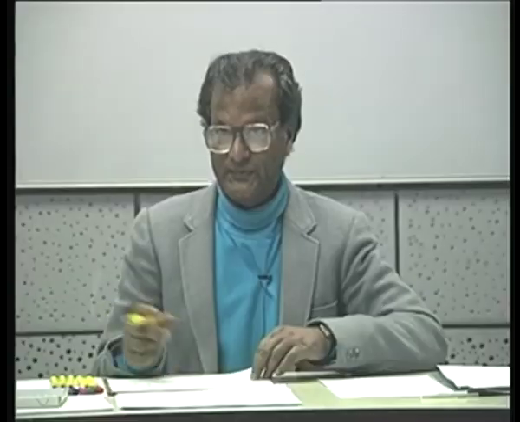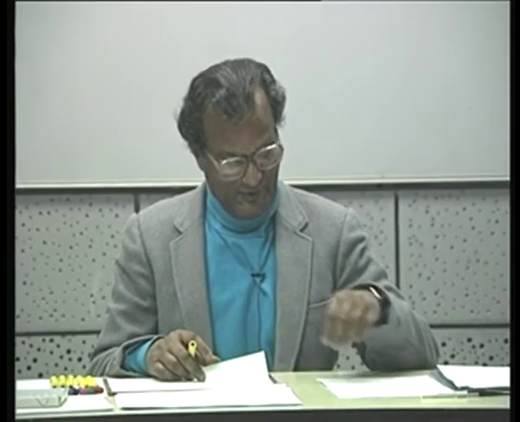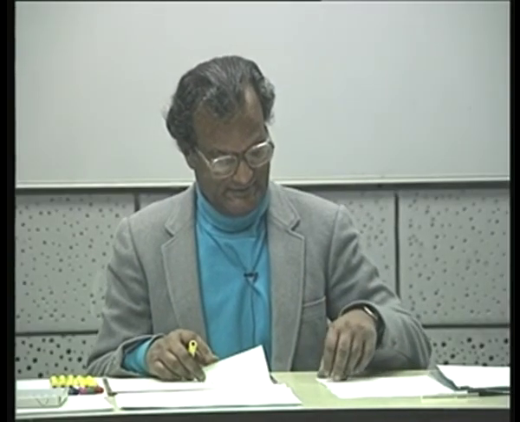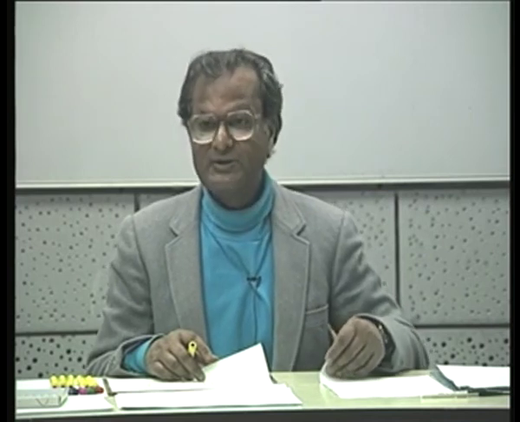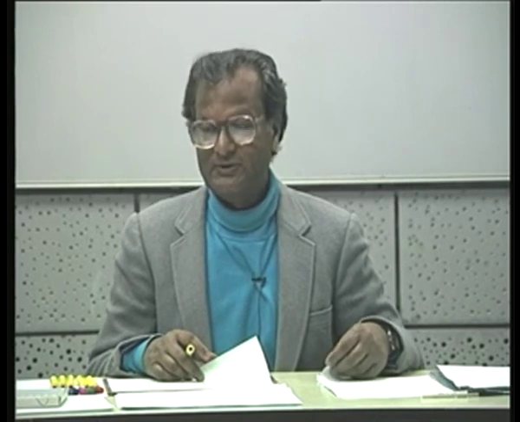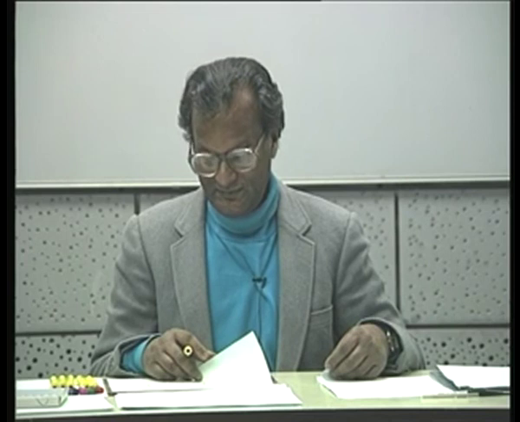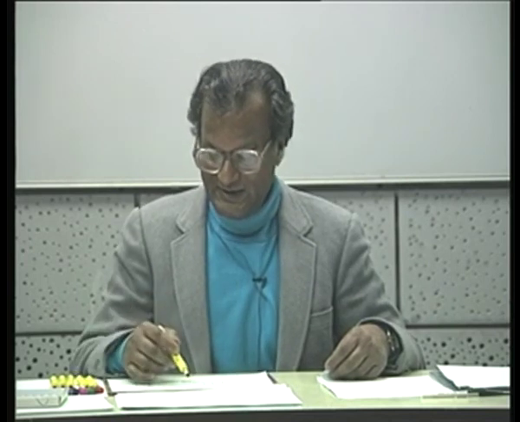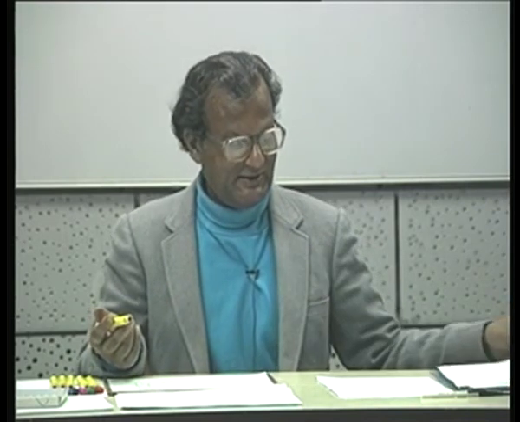So won't del Ij always be equal to del Ji? Not necessarily. If you have a non-reciprocal, non-bilateral element, then it's not true, because current cannot flow equally well in both directions. In del Ij, we are just eliminating the ith and jth. Yeah, but if these elements are not equal, Z21 is not equal to Z12, then obviously they will not be equal.